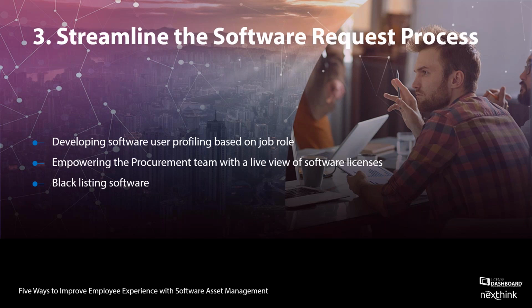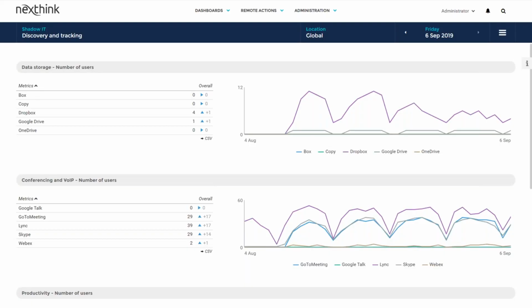So one of the other things that I spoke about in my introduction, we spoke about digital transformation in the last slide. This is about compliance, basically. One of the things we have the capability of doing inside Nexthink, again feeding this through into License Dashboard, is about what people are using and what they should be using and should not be using. So here's just an example of another dashboard that we have, again out of the box inside Nexthink. Take it from here that maybe people should be, in the top example, using OneDrive for their data storage and document storage, but in actual fact they're using Dropbox and all sorts of other bits and pieces.